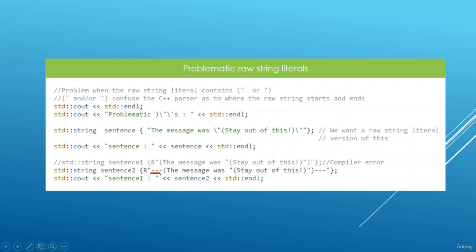And that is using any sequence of characters. For example, here we have 3 dashes on the opening delimiter here, and we have 3 dashes on the closing delimiter here. Where do we exactly put this sequence of characters? We put that between our quote and parenthesis. For the opening delimiter here, it's going to go between the opening quote and the parenthesis. And for the closing delimiter here, it's going to go between the parenthesis and the quote.